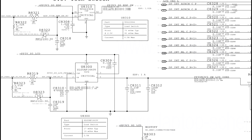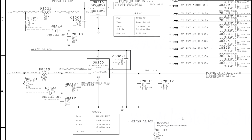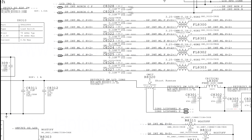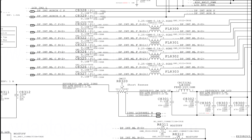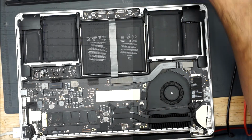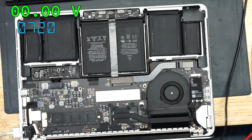So this is going to send 5 volts over to the screen, but only if it gets EDP panel power. So let's see if I'm actually getting that over here. I'm going to get this on L8300. I'm going to go back to the schematic in the board view so you can see that. According to the schematic and board view, I'm supposed to be getting that 5 volts right over here. So we're just going to put this camera back on and measure to see what I get.